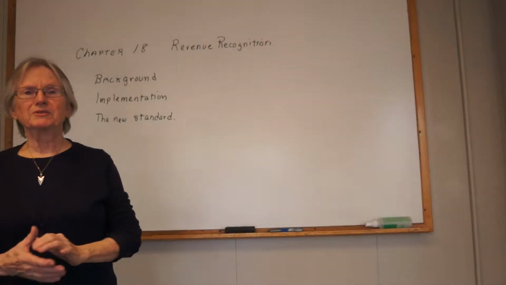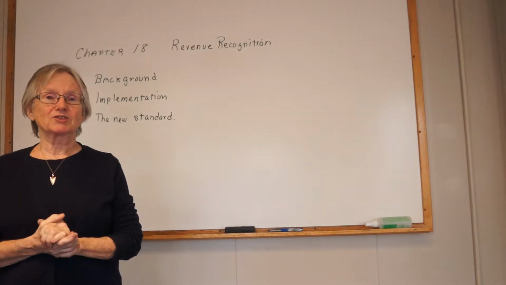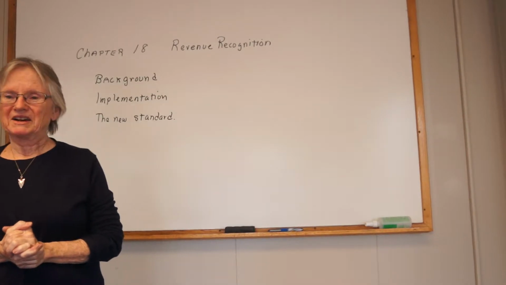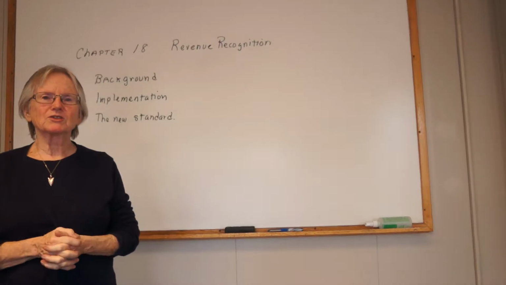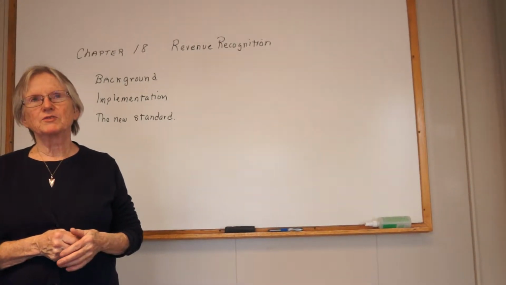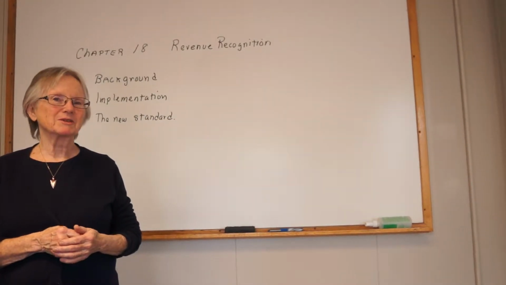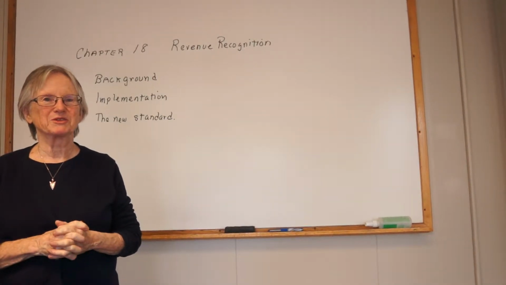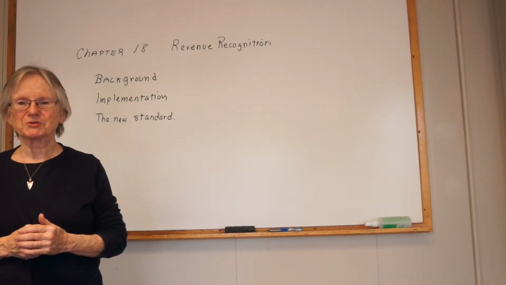So we'll start out with the good news and the bad news on this chapter. The good news is that Chapter 18 is the last chapter we do. The bad news is Chapter 18 is kind of a beast. It's all on the relatively new revenue recognition standard that for public companies was effective at the beginning of 2018, and for private companies they're going to have to be finishing their implementation by the end of 2019. So relatively new. It changes the whole concept of how revenue was recognized.